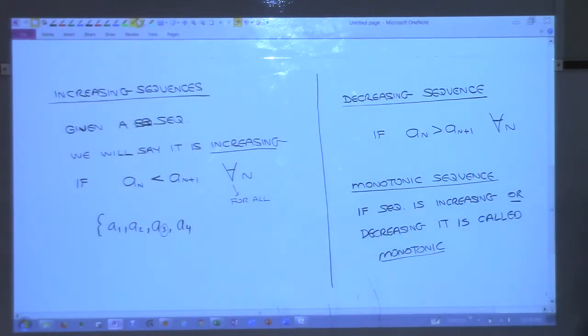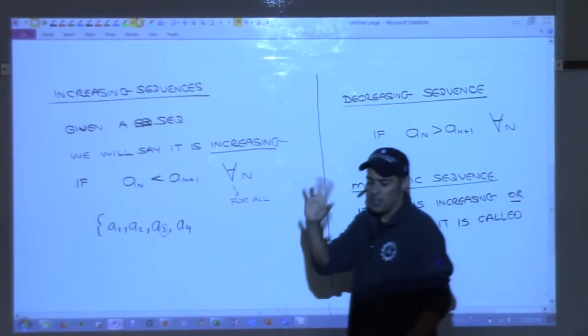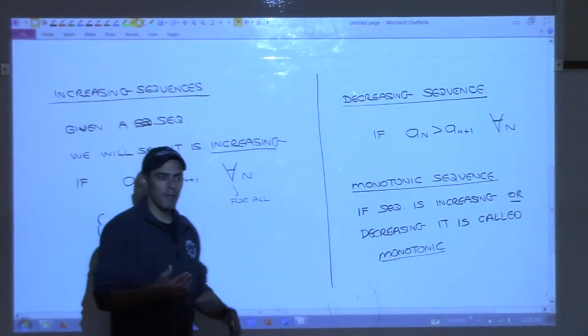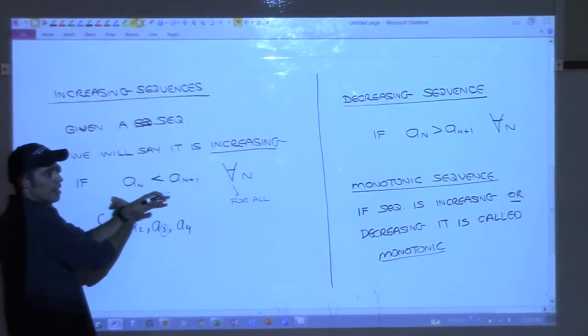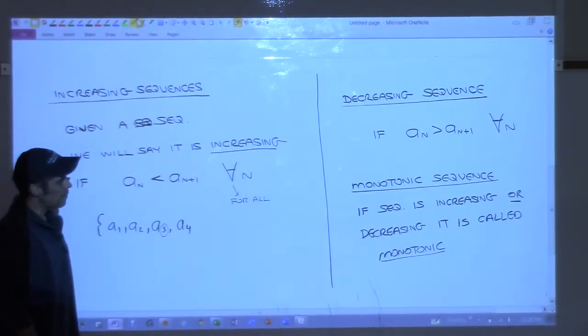Are there sequences that are not monotonic? Yeah, we looked at like the 1, -1, 1, -1, right? That one just keeps switching. It never follows a pattern of this inequality working or the other one. All right. Another definition.